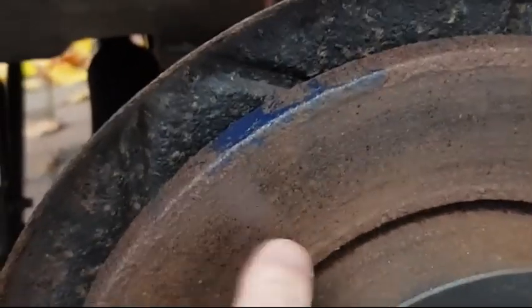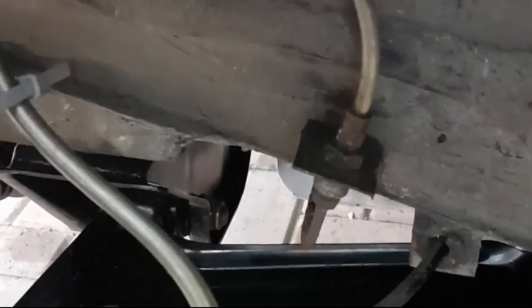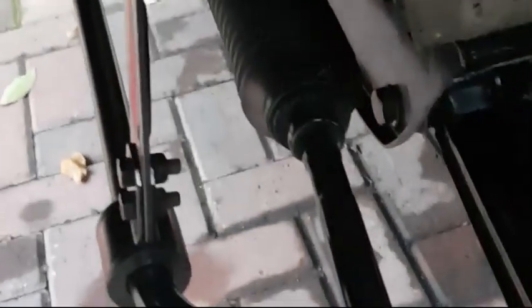Okay, so other things that I've done is new calipers, new brake pads. The discs actually are okay, but as you imagine, not been used that much for the moment. We've got new steel braided pipes, as the rears have, and you can see obviously recon steering rack, bushes, and brackets for the anti-roll bar, and the control arm as well, which will fit into the front cross member there. So yeah, that's all of the sort of front work that's been complete.